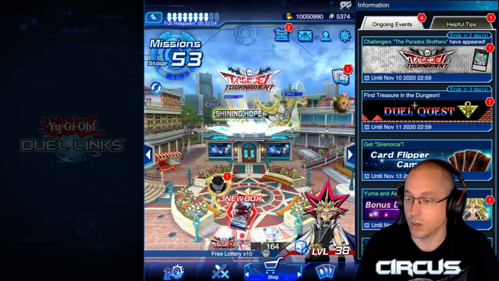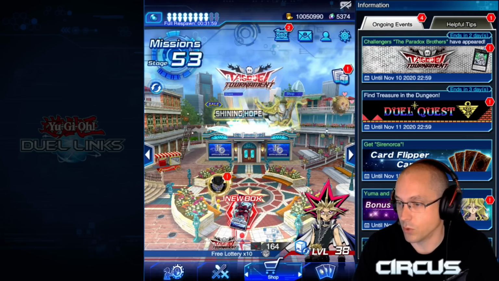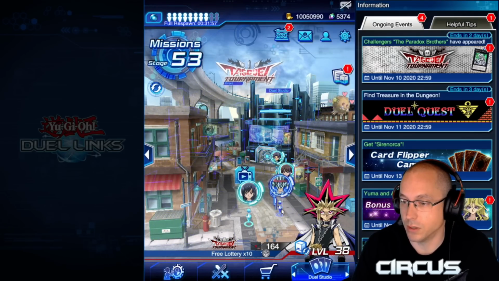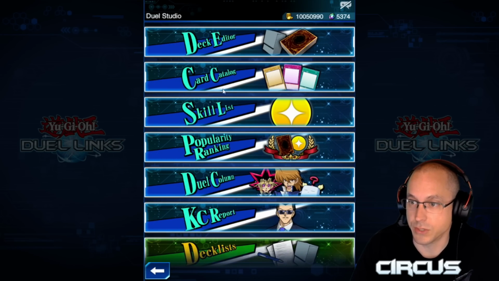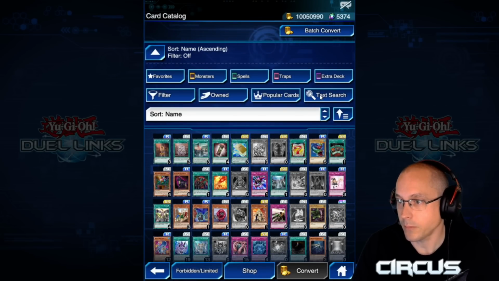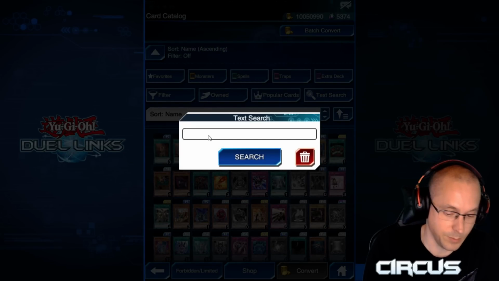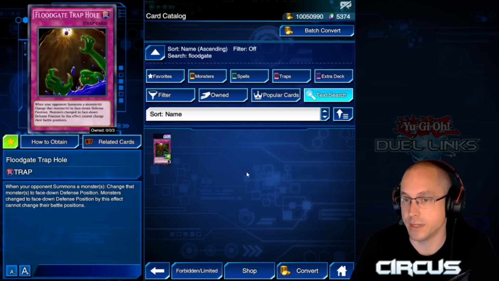So what we recommend as a new player, you want to get some staples, and what we're going to recommend is that you go after what's called Floodgate and Wall of Disruption. I'll show you those on the screen here. Now these cards are both great staples, so that's why we recommend them. You're always going to use them. You're never going to have a reason not to use them.